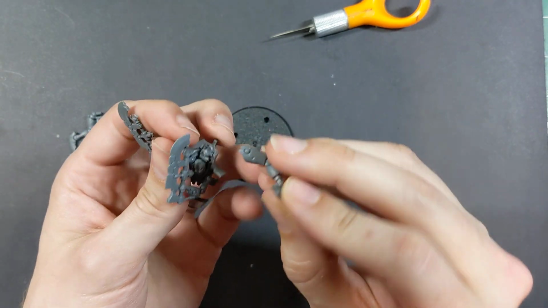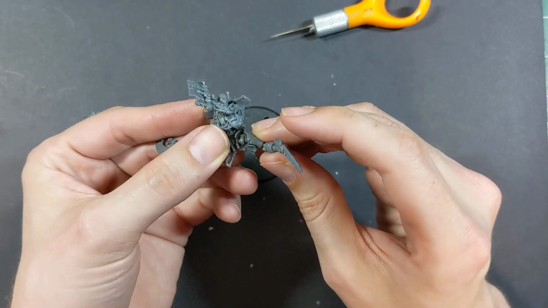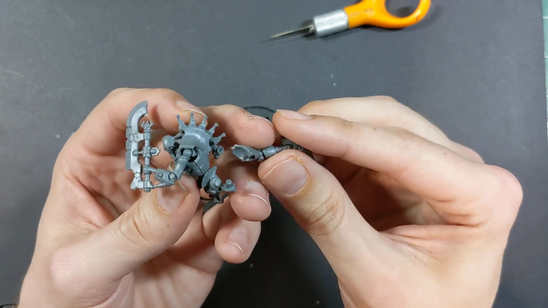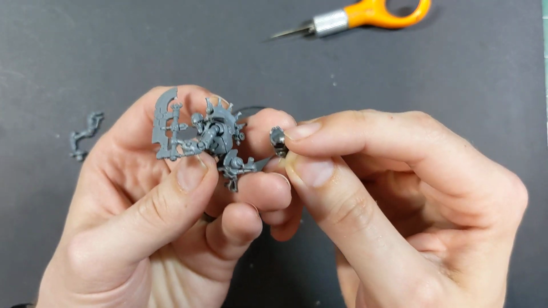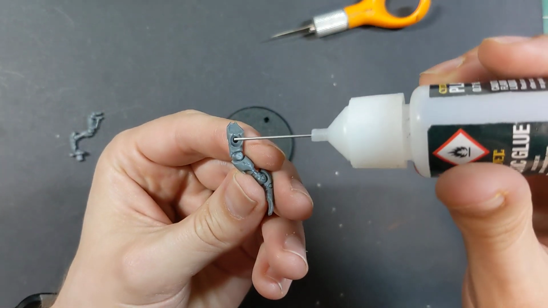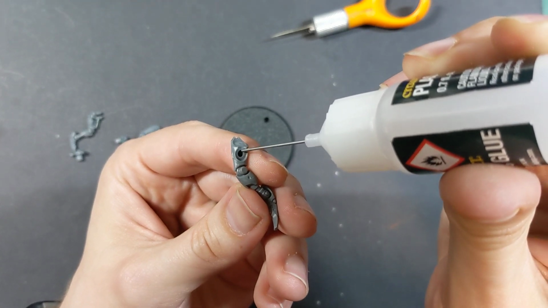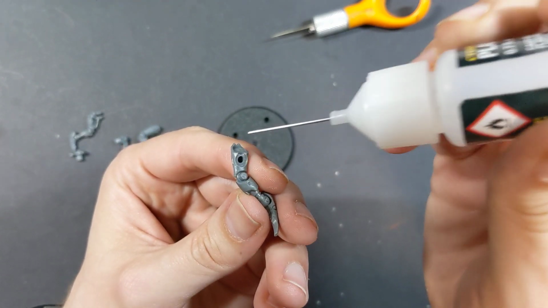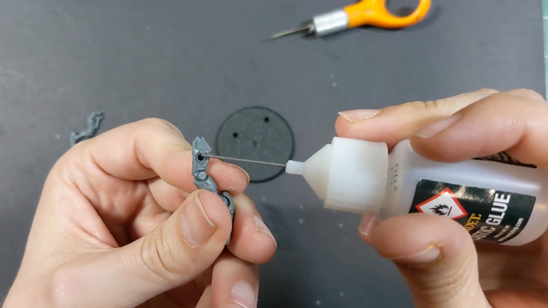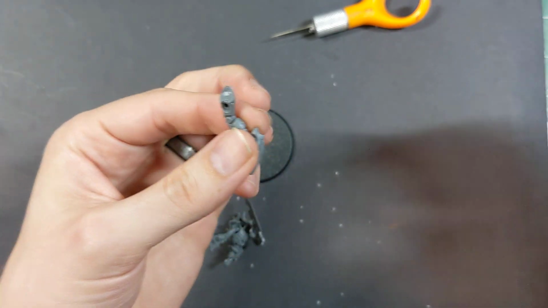And I say it finds a way to fit. There's a slight indent in this concave area where you're going to have a connection point. So I'm going to put a little glue into the peg hole as per usual. And the slightest little drop in that spot.